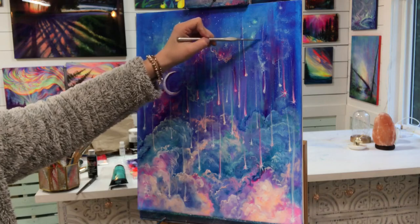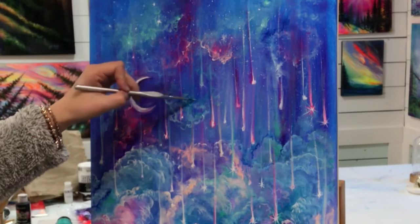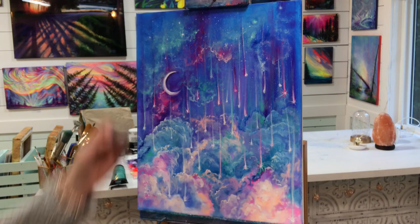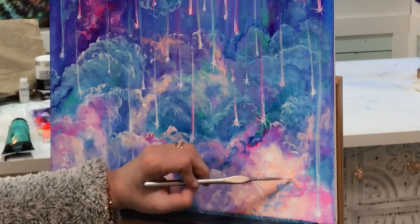Just adding a bit of turquoise around some of these stars. And just straight phthalo blue right now. This just really helps to add dimension and depth in a painting when you have lots of light and shadow, and then all the shades in between.